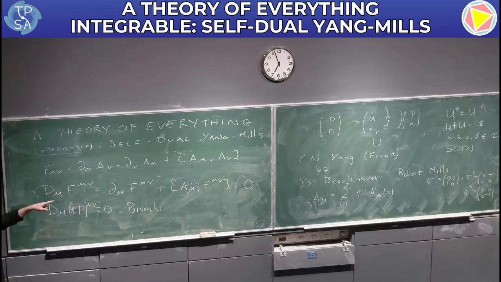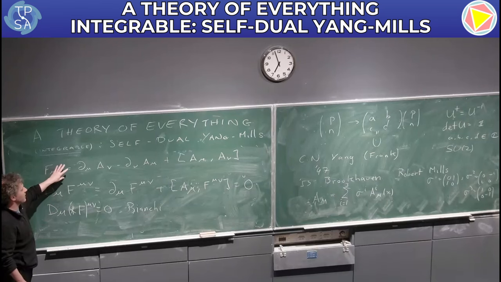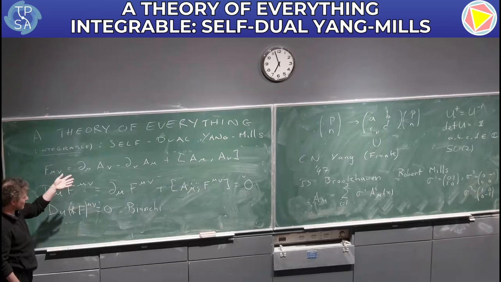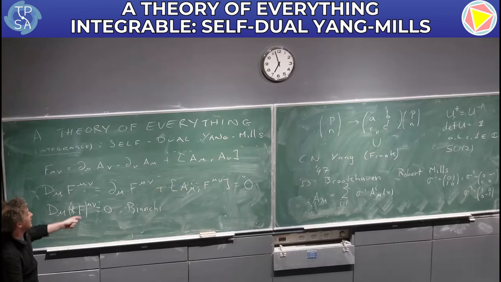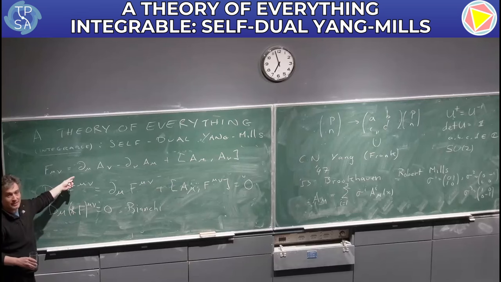And so Yang was actually invited to the Institute for Advanced Study in 1954. And this sort of generalization had been studied by a number of different people, including Wolfgang Pauli. Pauli had actually come up with it in a very different way by looking at six-dimensional gravity, dimensionally reducing, and coming up with this. It was this idea of trying to find unified theories. But he noticed that this extra massless particle was there.